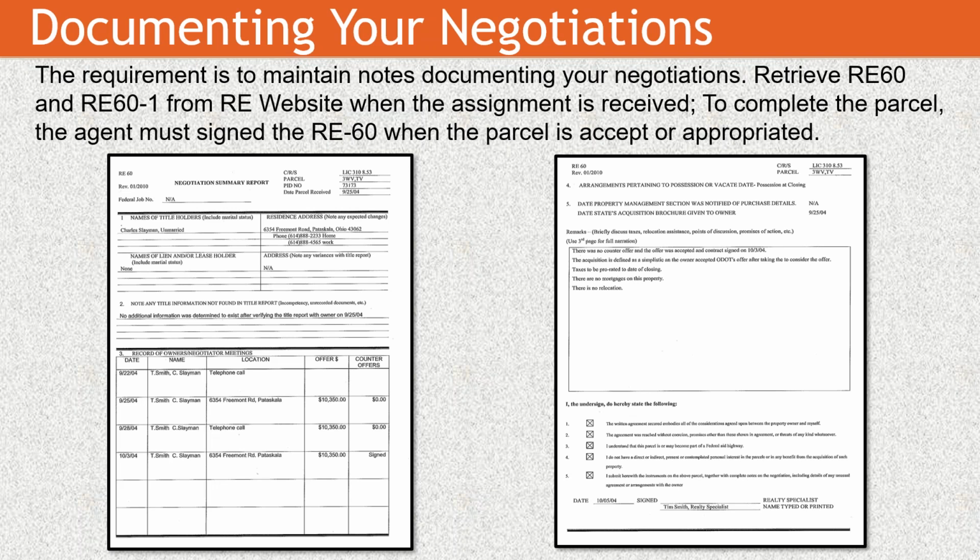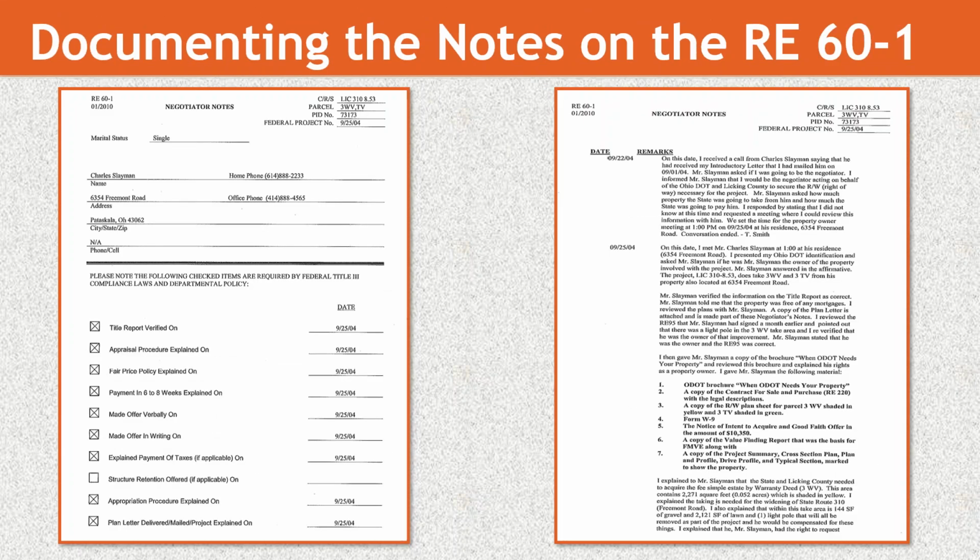And if you notice, in some of the sections of this, section 1 is the names that we kind of mentioned before. Section 2 talks about the information that was found on the title report, and then it gets into the record of owners meetings. So that's exactly what you're seeing right there. This is what the form would look like, pre-filled out as an example. On the next page, to your right, is the information where you would need to check off items, and going down below are the items for verifying the title report, whether it was verbal, in writing, or both, the appropriation procedures, and the plan letter as well.